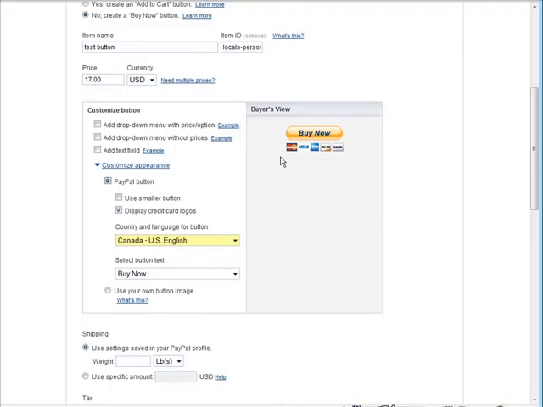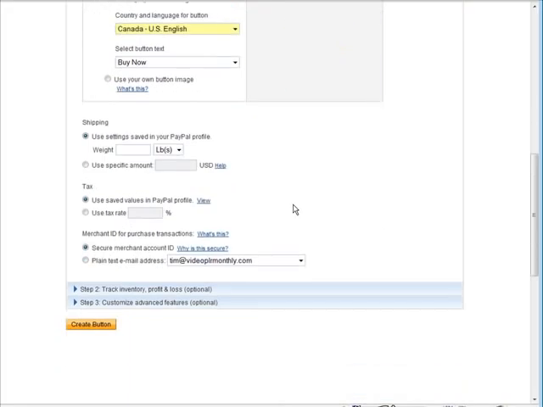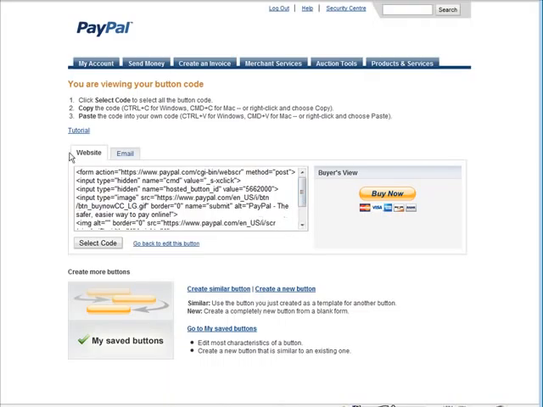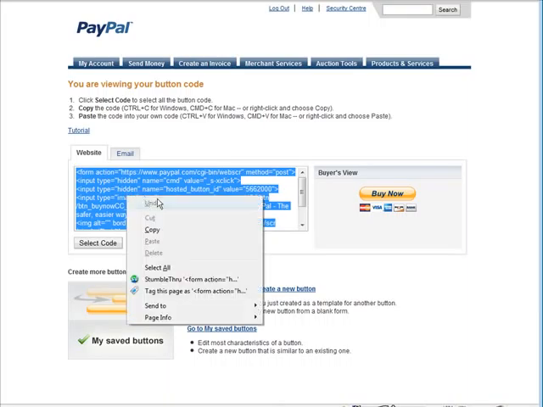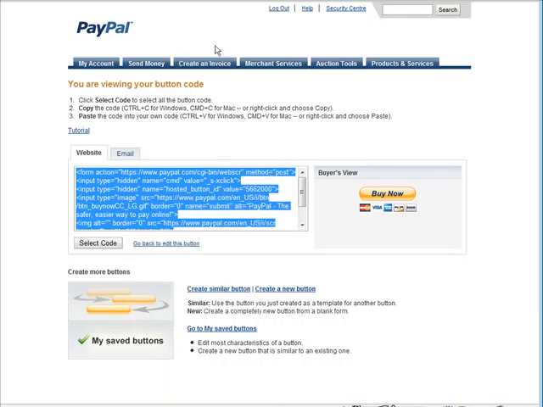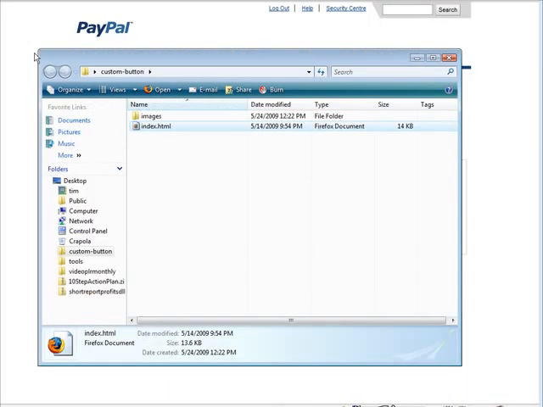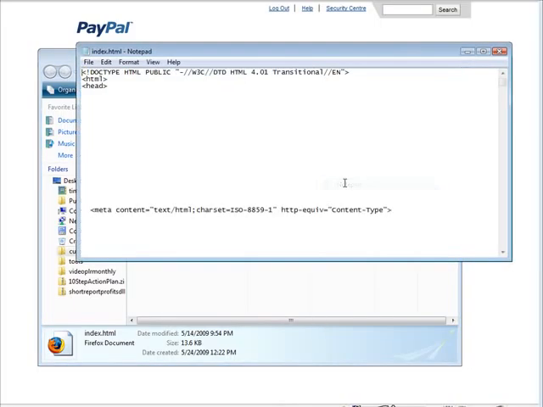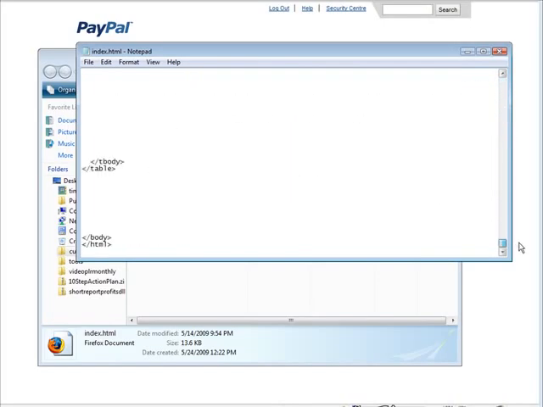So what we're going to do instead is I'm going to show you how you can actually just change it on your own site. Okay, so we'll go ahead and we'll create this button with the default image. Okay, and then you get this here. It's got the button ID, etc. So we'll just select the code and then we'll copy. Now what we're going to do is we're going to open our website source. Now you may have a website editor you like to use, such as Composer. You can use that if you want, or you can just open it with Notepad and then find where the payment button is that's on there now.